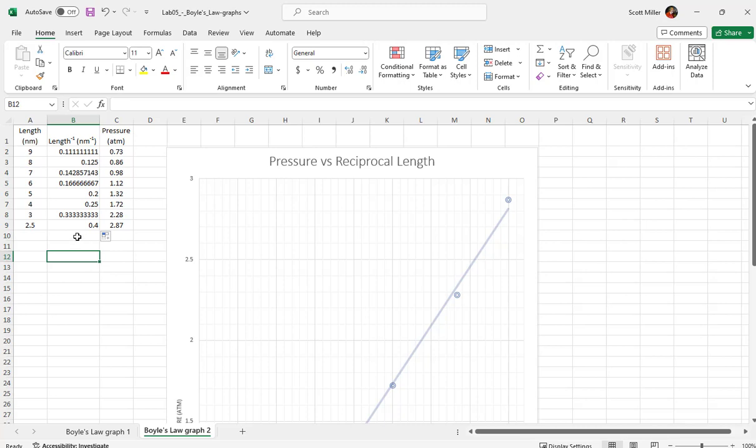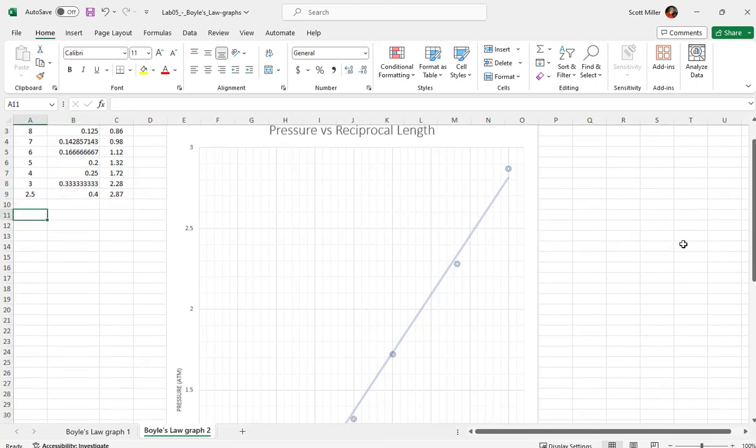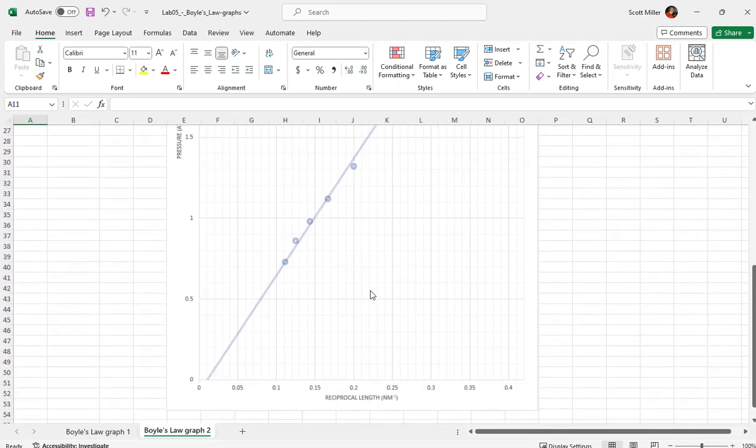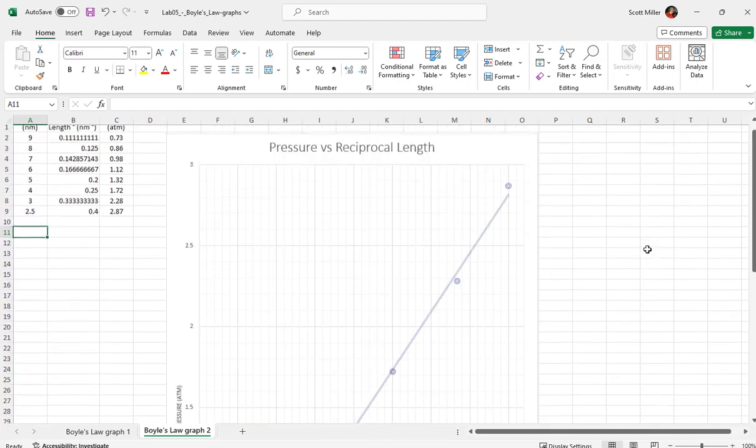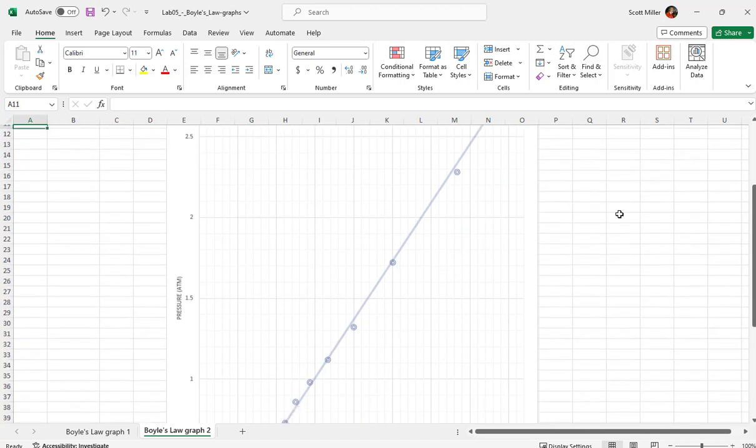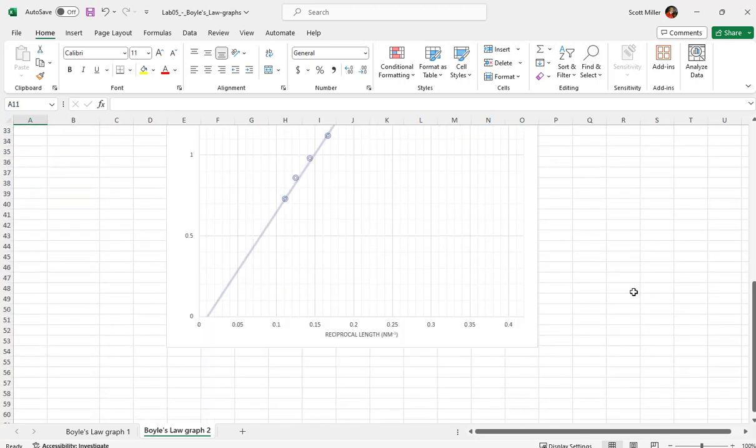Reciprocals of those values appear. This column is still to the right of the pressure value, so I can now choose these two columns and create a new graph. When I do this, I get a straight line graph. Don't forget to project it down toward the y-axis. Add a title, add axes labels, and have Excel put the equation of the fitted line on the graph.